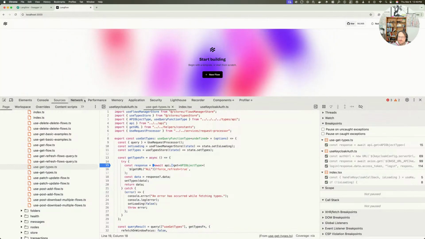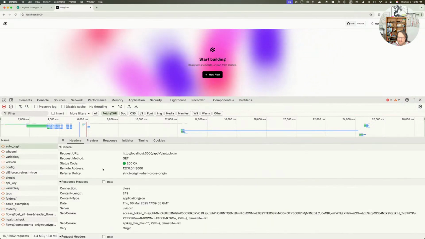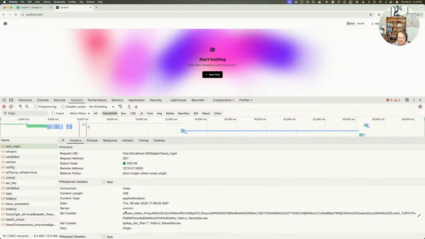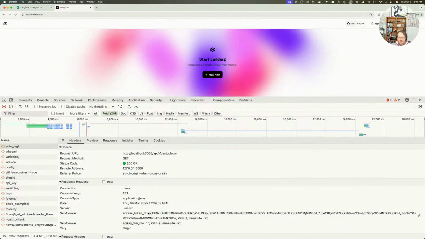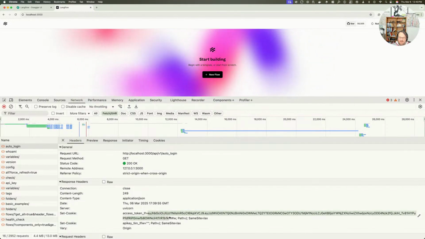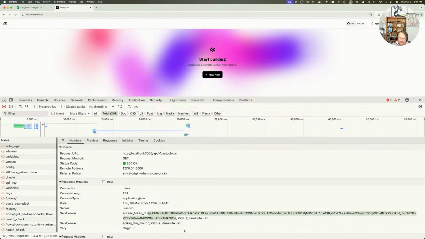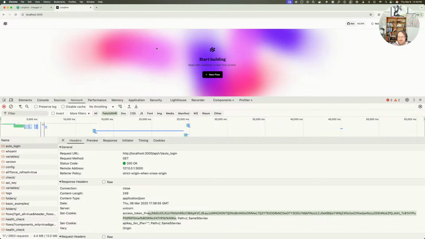Okay. Let's look at the networking tab and see here, auto login worked this time. So now you see there's a freaking access token right there. So yeah, it's a bit painful, but LangFlow, they messed up. They messed up how they assume the application should work with security and without security. So probably that's what they do day to day.